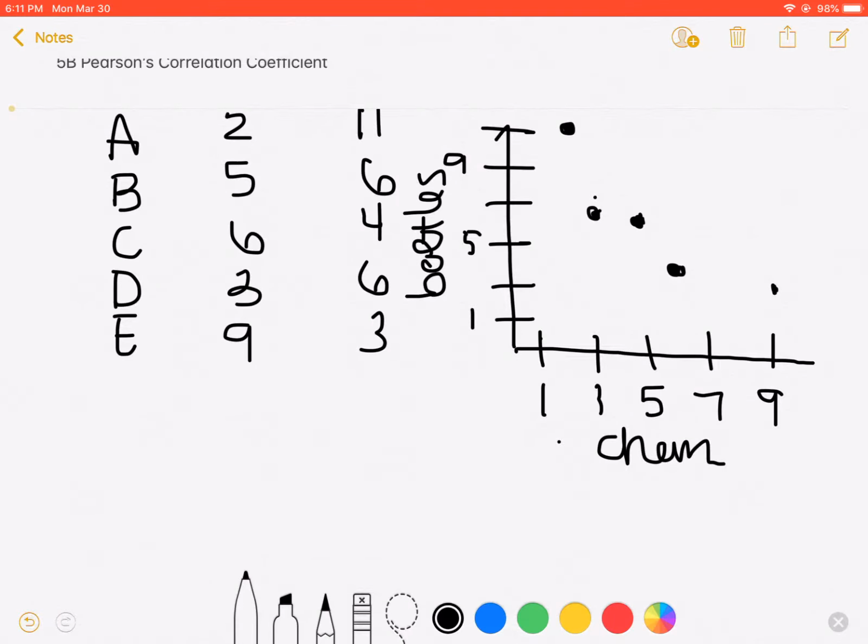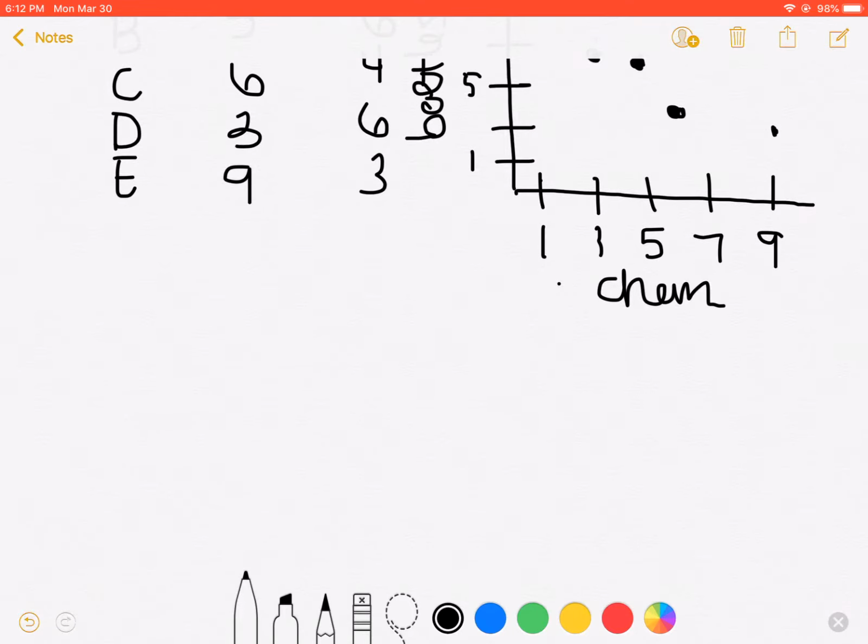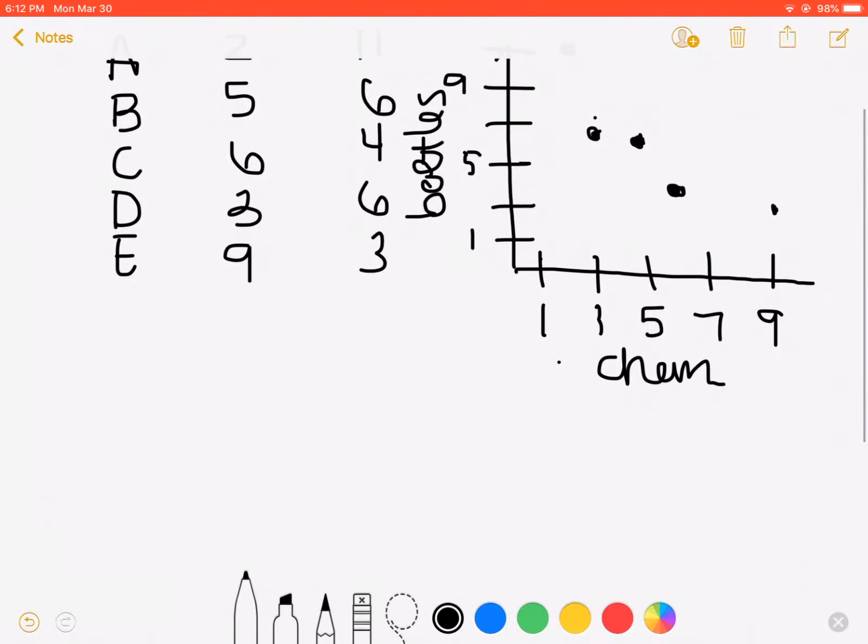So there's our scatter plot, and you can tell it's got a negative correlation, but we're not really sure how strong of a correlation that is. So because of that, we need to find our correlation coefficient. Now with this one, I'm going to just use the graphing calculator, and like I said, go to my website and look at how to do it in the graphing calculator.